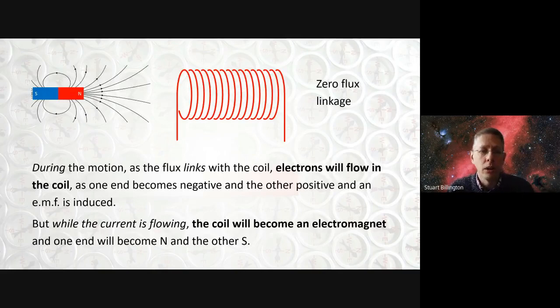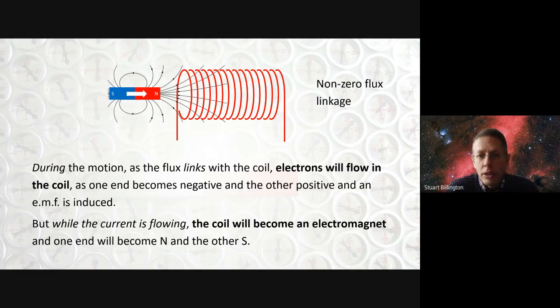So here is a coil with a magnet a long way from it. And what we're going to do is move the magnet near to the coil. And when it gets near to the coil, it has linked to the coil. So we went from a time in which there was 0 flux linkage to a moment later where there was some flux linkage. And during that change, as the flux linked with the coil, it would have had an EMF induced across the ends of it. So as in the diagram there, one of those ends of wire would have become positive and the other end would have become negative. The question is, which one's the positive, which one's the negative?